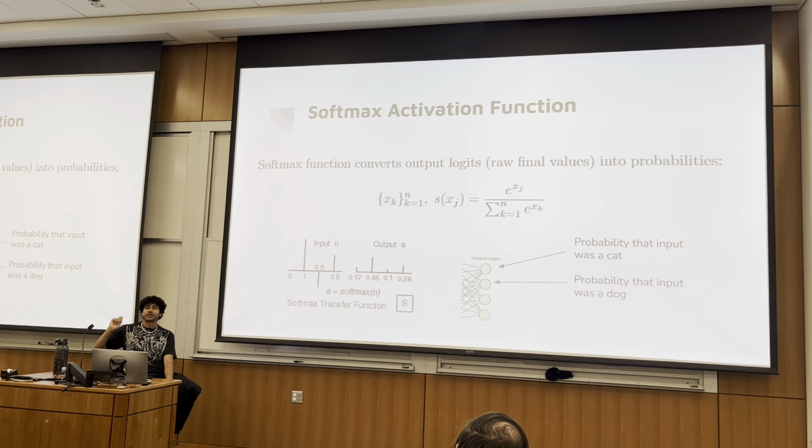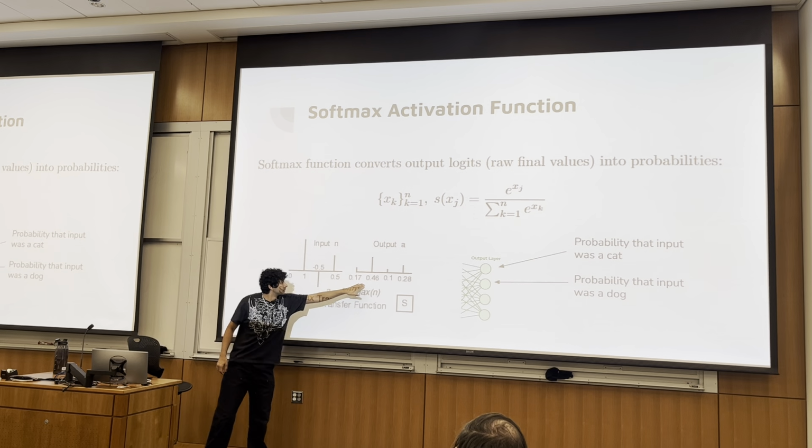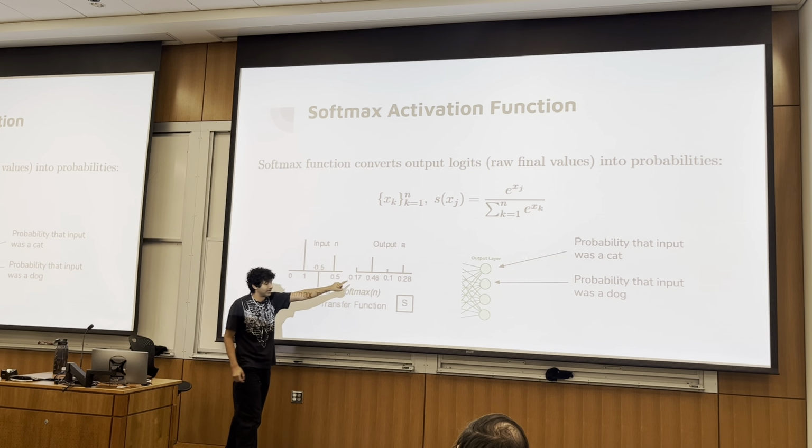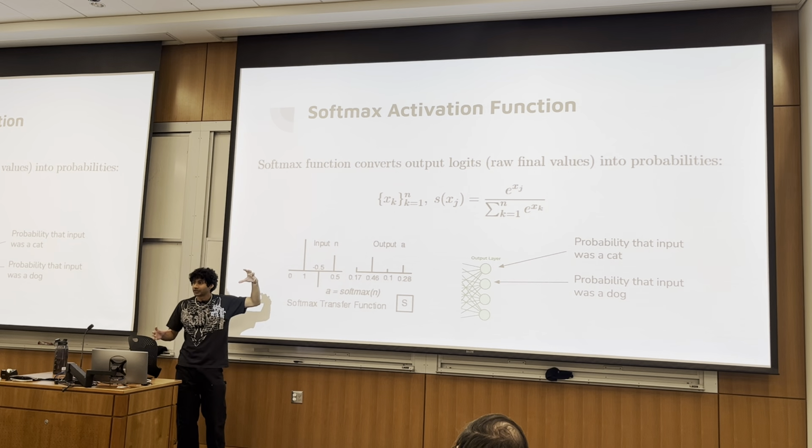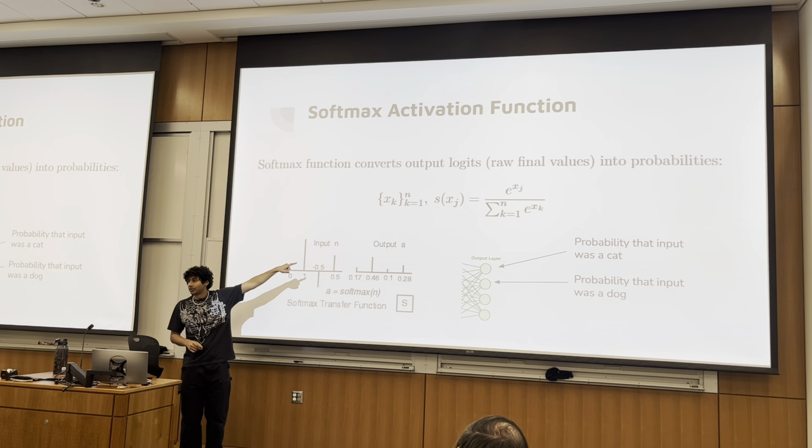One of the things about softmax is that it ensures the sum of all of these will be 1. I haven't calculated it in my head, but that should be the case. If you apply softmax to a vector and then sum across that vector, it should equal 1. Now if you did ReLU or something, you might get 1, 0.5, 0.3, 0.7. That doesn't sum to 1, right? You could still technically interpret it as a probability by dividing by the sum of something, but that's what softmax does if you look at the equation.